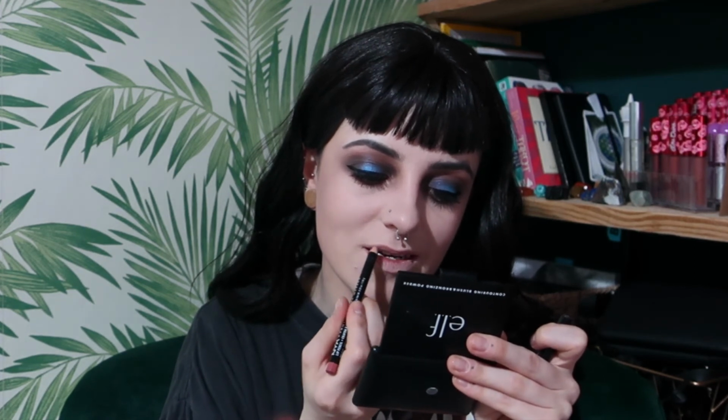So the only lip liner that I have so far is NYX Peekaboo Neutral. I think I'm going to buy some more of these because I get on with these quite well and they're quite easy to use. I really want to get a dark brown that I can do a 90s bold lip liner look, but I'm kind of waiting until I need to get a few bits because I don't want to just order a lip liner. And I'm not quite sure if they have NYX in my local Superdrug, so I don't want to place an order just for a lip liner. I think that'll do. And then, the moment of truth.